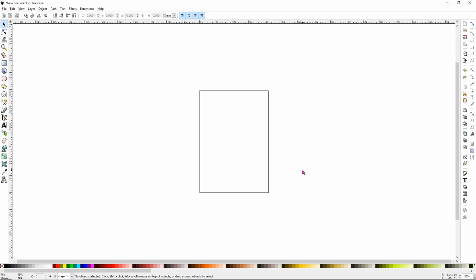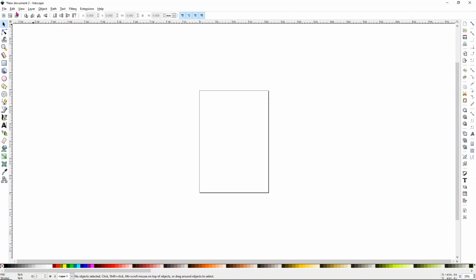For this design, I find it the easiest to use Inkscape, but you could technically do this in Design Space. You could also do this in Canva. You could do this in Silhouette. Wherever you want to design, this is totally fine. But I do find it a lot easier because you can skip a step if you do it in Inkscape. And Inkscape's actually pretty easy and I'll walk you through every step. So all you have to do is follow along and I promise this will be really easy and I will go slow for you. So the first thing that we want to do is to enter our text.